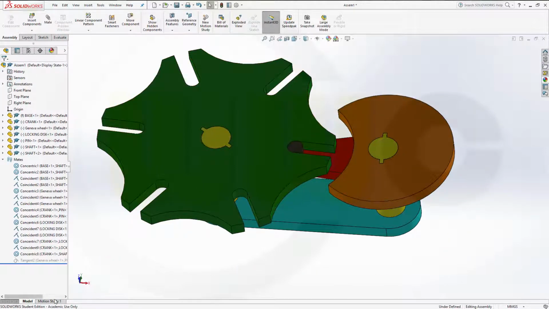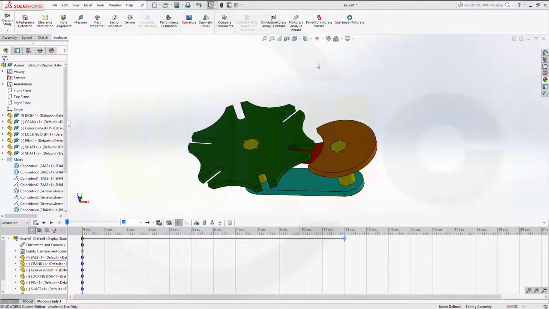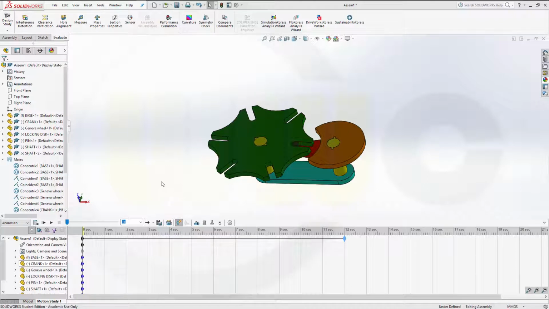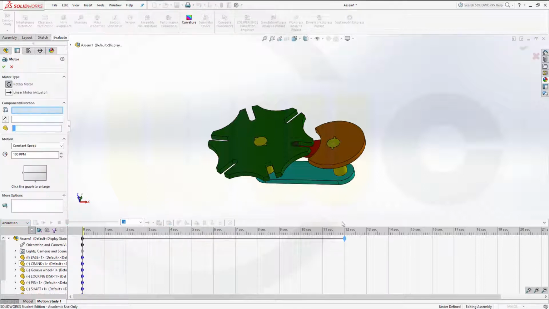So let's take a short look at the motion study. Okay, so what's the problem with the motion study? I don't want to do a motion analysis, I do just want to do a motion study. You see, you can have an animation or a basic motion. With animation, there is no consideration of the physical mechanical properties of those parts, which means it's more like the stuff which I did in Inventor, Fusion, and even in CATIA. So you can have a motor in animation, which turns that shaft maybe with 20 RPM, okay? And confirm.